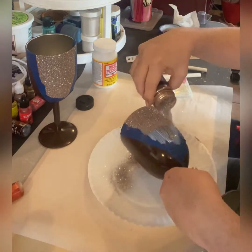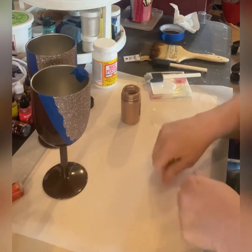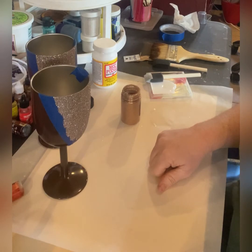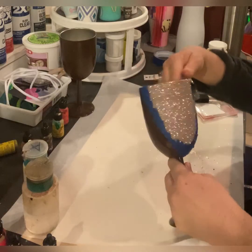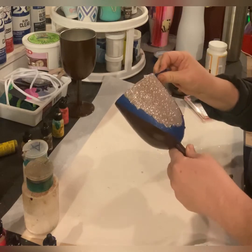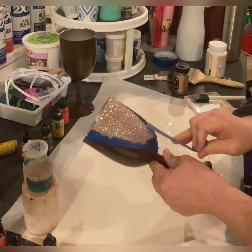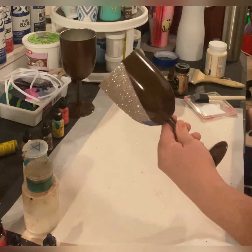I usually, during this video, sped up the second part or whatever, so it's not so boring to watch. So there's that. Next, I'm going to do the second color, which is espresso. I'm going to remove those tape lines to expose the V, and it gives a nice crisp edge.